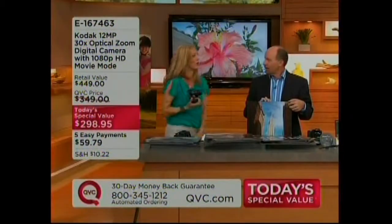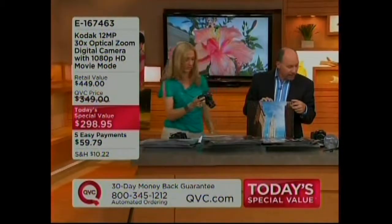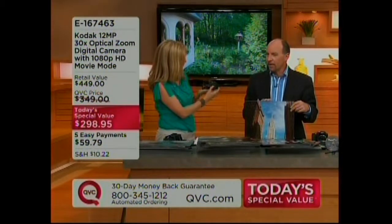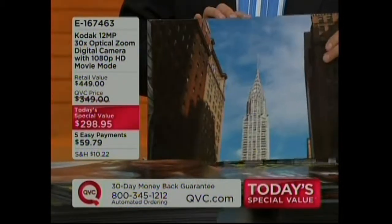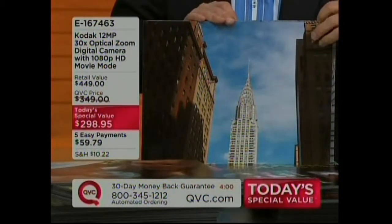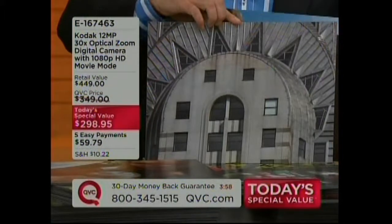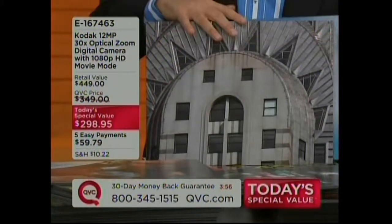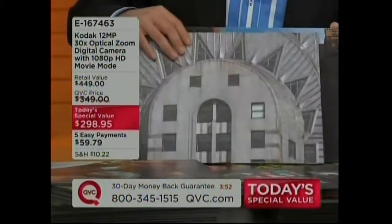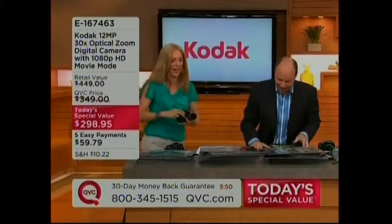You've got face detection and recognition, too. We're going to have to show you that. I know we have an example of that here somewhere. Here's that example, another example of the zoom you gave us. Wide. To look at the detail up here in the building. Boom. That was about half a mile away from where I was standing, Dan. Oh my goodness. I didn't even move. It was so cool. And that's my favorite building in New York City. It's the Chrysler Building. I love it. I had to shoot it.